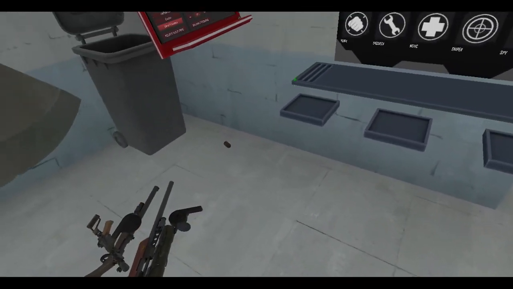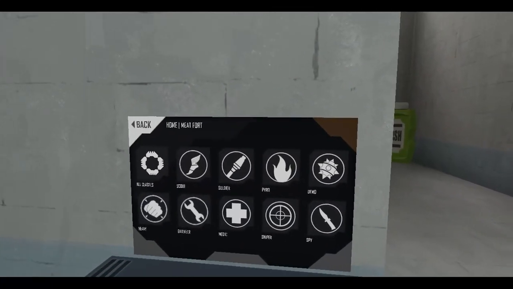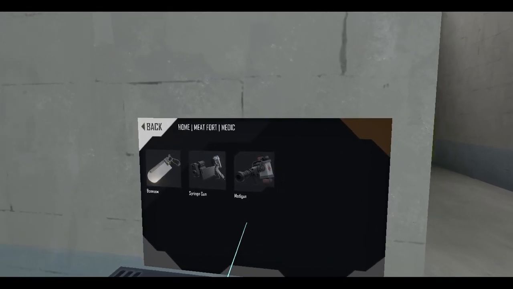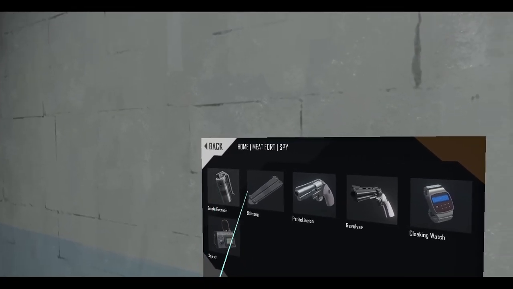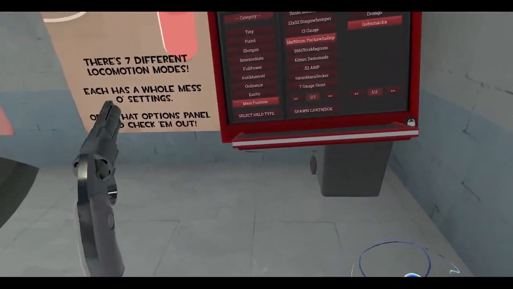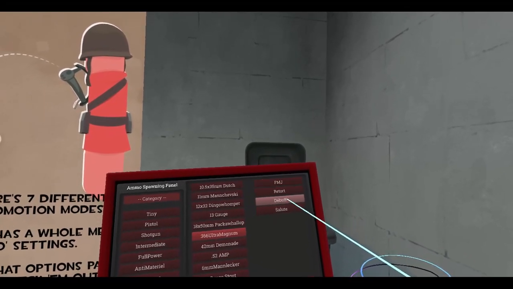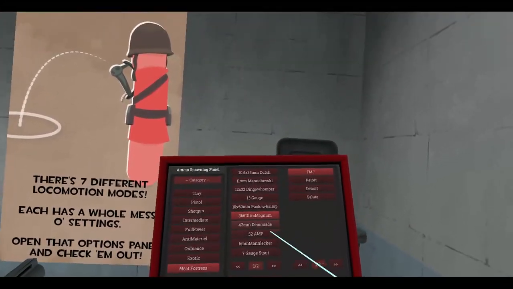Alright. Let's get rid of all this stuff. And let's go with something else. Let's see. Soldier. I could do the medigun. You know what? Let's do some spy. Petite Liaison. Let's go with... let's see. Debuff. We'll do debuff for this one. Right.